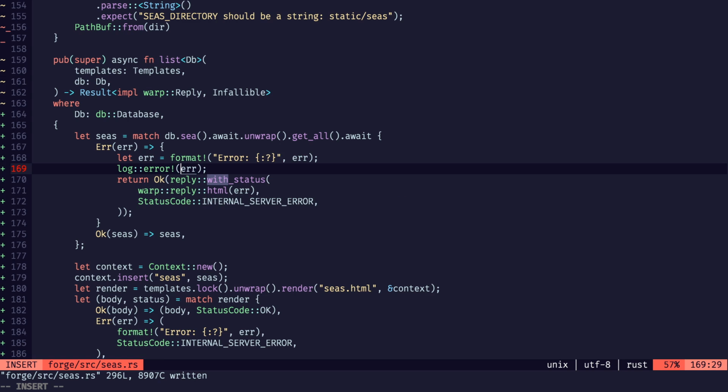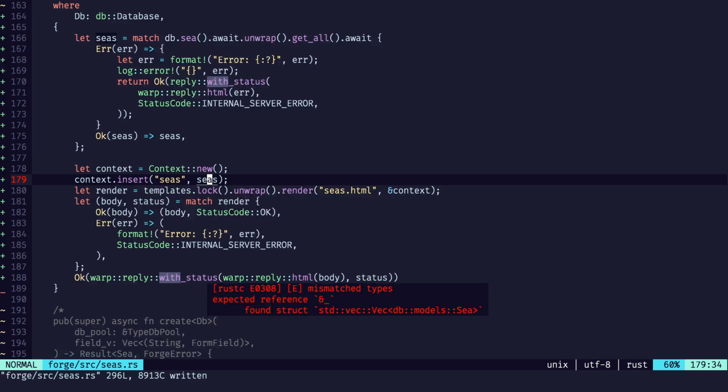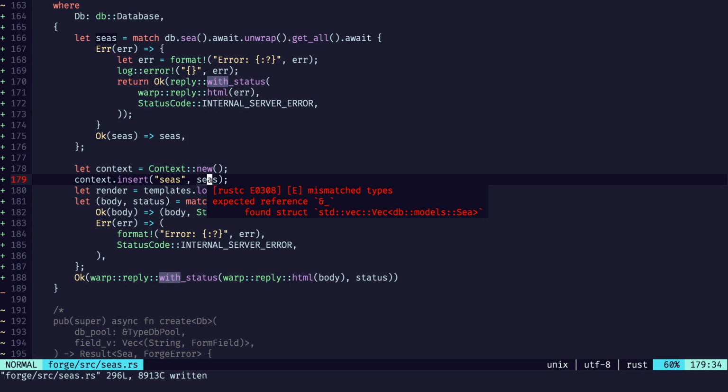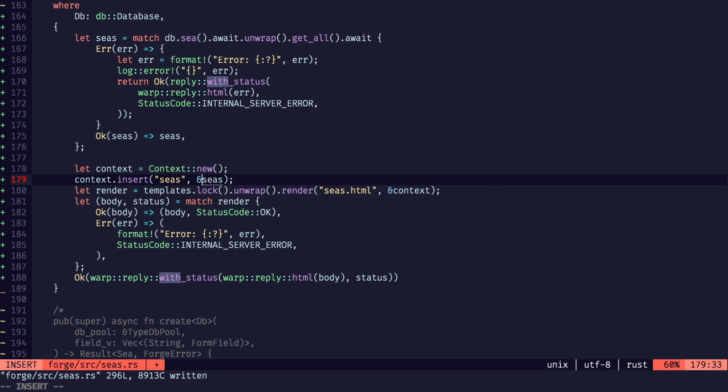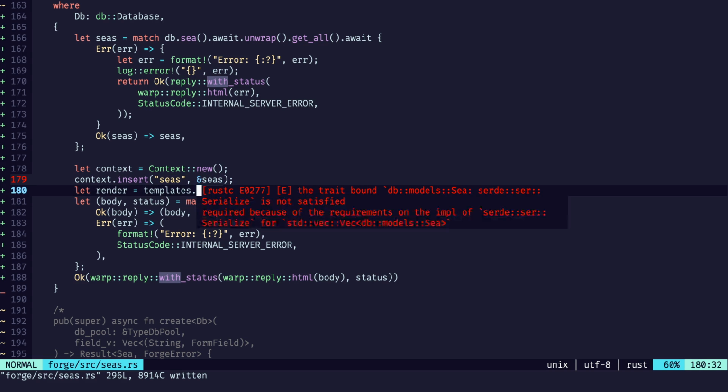Must be a string literal. There we go. Oh, and what is this one? Expected reference. Sure, you can have a reference.